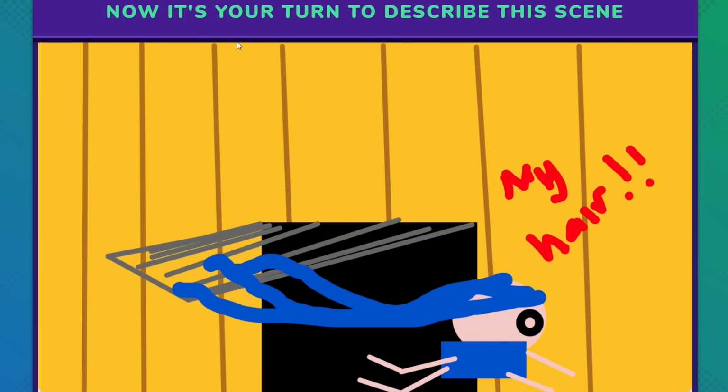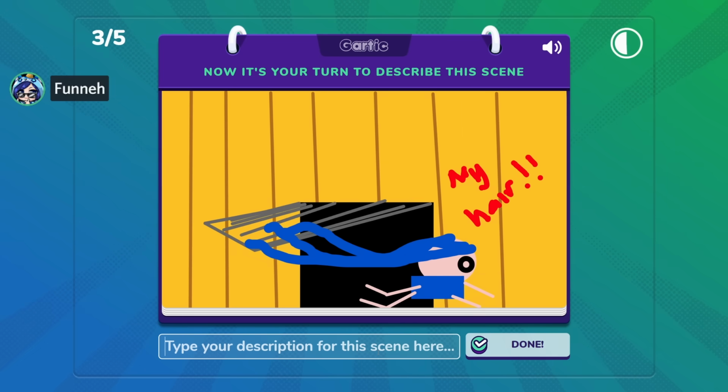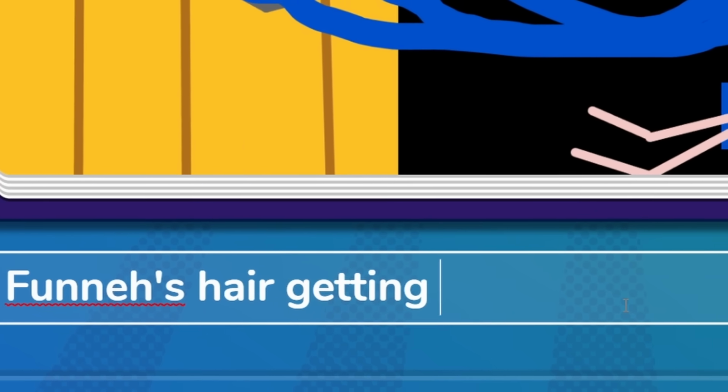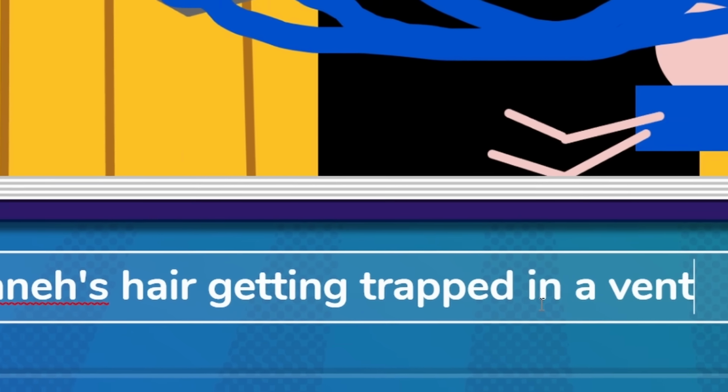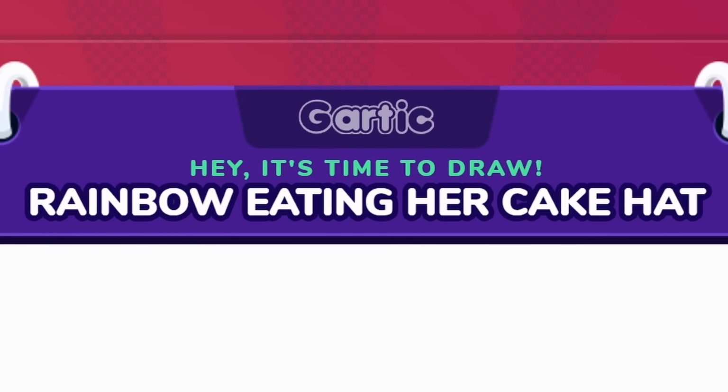All right, now it's my turn to describe this scene. My hair! I feel like this is me. Someone drew my hair getting caught in a vent or a mousetrap. Let's see. Bunny's hair getting trapped in a vent. I don't know. Sounds about right. Rainbow eating her cake hat.